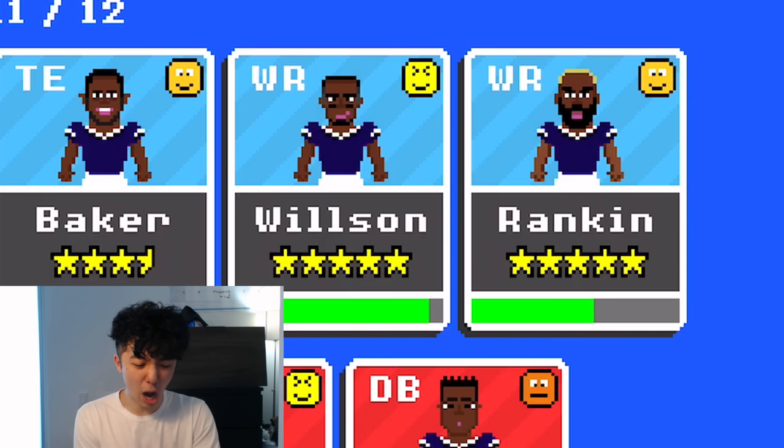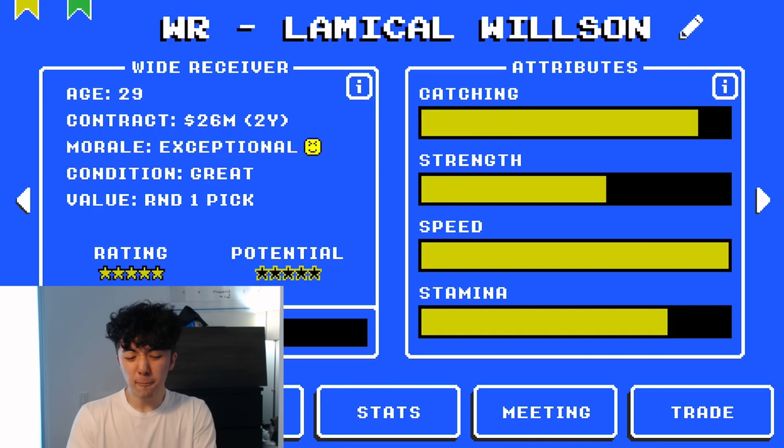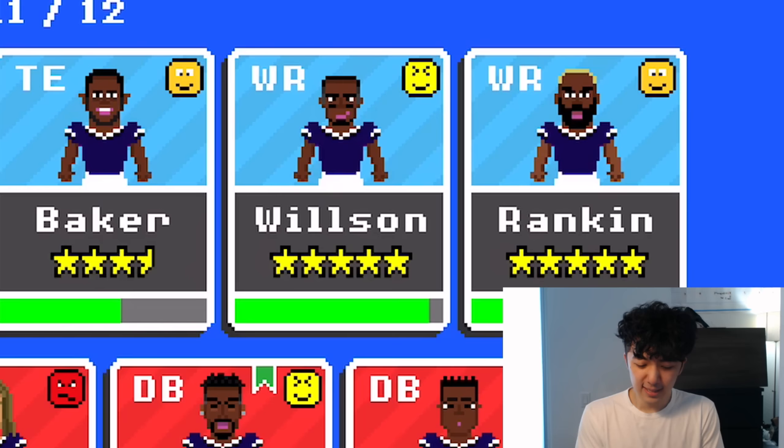All right, our receivers. Two five-star receivers. We have Rankin, max speed, max catching, paired up with LaMichael Wilson. These guys are gonna be flying on those deep posts, those streaks. All right, we're gonna be looking for them all day.